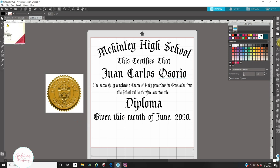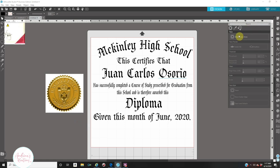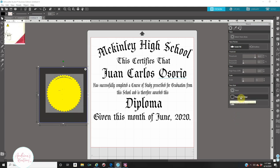I'm going to go to my trace panel. It's the icon number 5 on your right, called the trace, and you're going to click select trace area. You're going to make a square or rectangle around your design. You're going to wait till it turns all yellow. Right here where it says threshold, put your threshold all the way up until it turns all yellow. And then I'm just going to click where it says trace outer edge. I'm going to click on that.